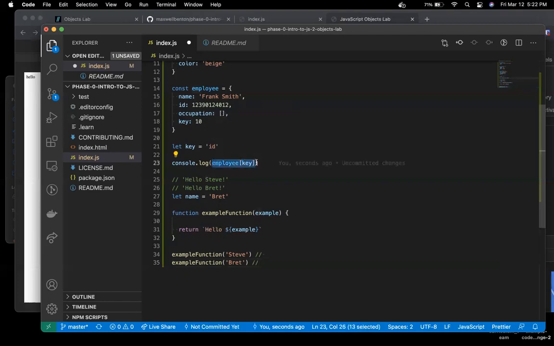It's a similar concept here. We can create a function that, for instance, returns a value from an object. Let's say we read this function where we say, given an object and a key, return the value associated with that key in the object. If we wanted to get a value, how would we do that? Given an object and a key that's in that object, what would we write in return here?